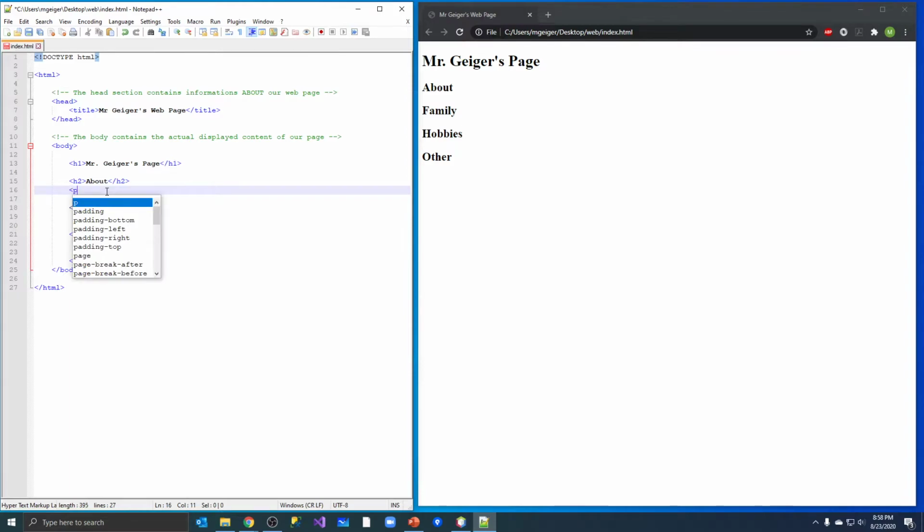It is simply a P, and it ends with a /P. And anything we put in between those two P's is considered a paragraph. So I can write a paragraph here about Mr. Geiger grew up in Northwest Ohio.